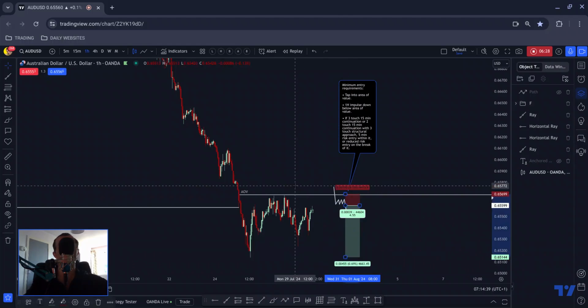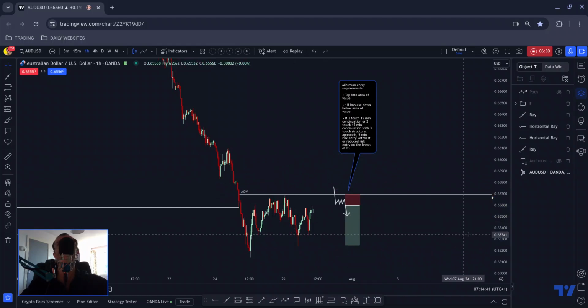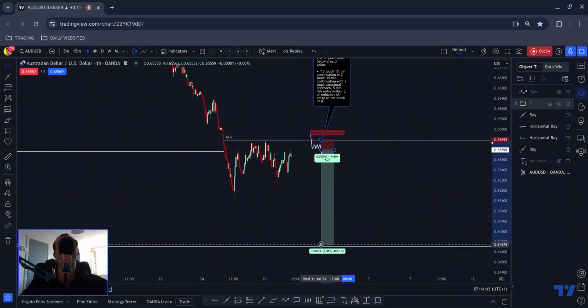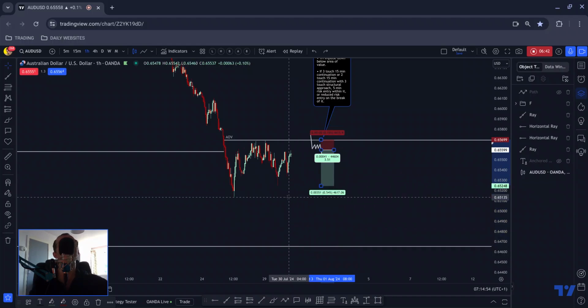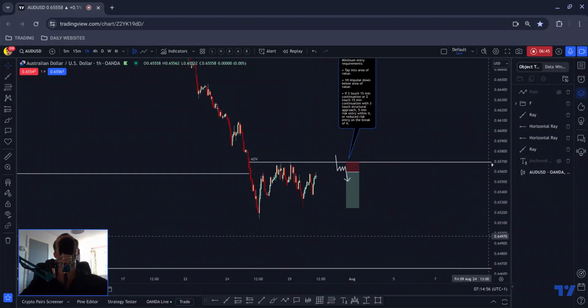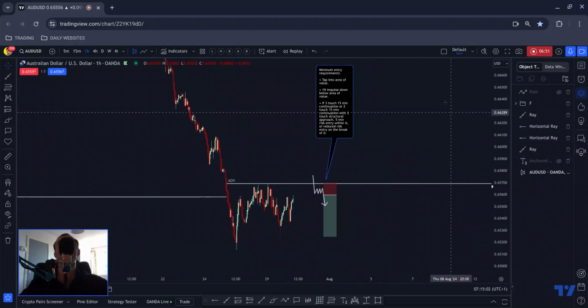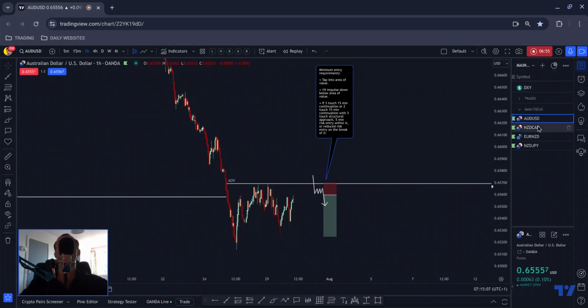We would have about 4.5% to work with to the low. Then I would set a take profit at that higher time frame low that I just showed you, for something in the region of 9%, and I would trail my stop loss at the same time. So that is Aussie dollar. We shall see whether this gets to the area of value. I have an alert set there. If it's not triggered, then I'm not going to be looking to place a trade on this pair.